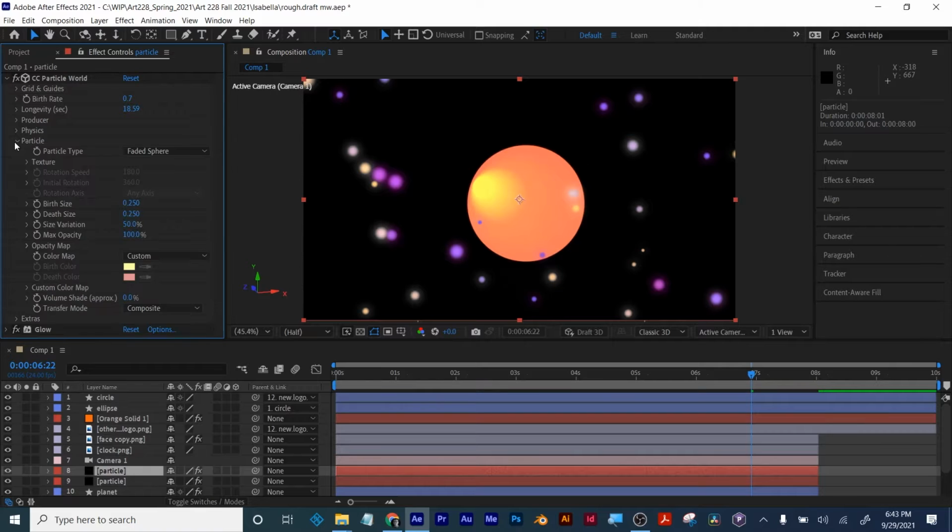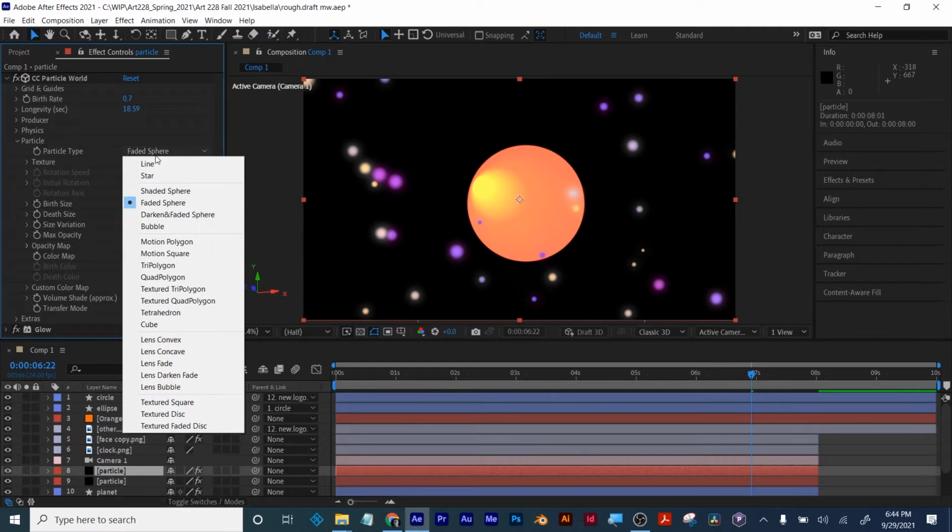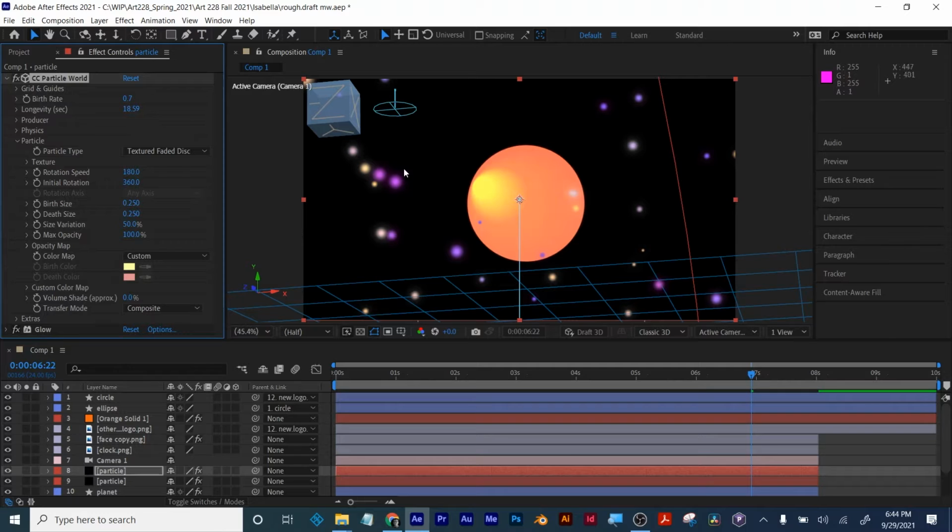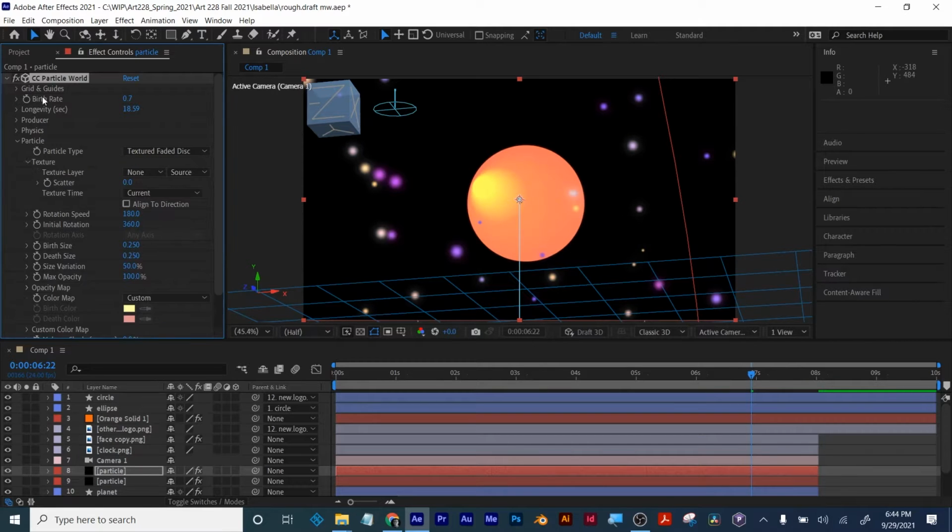Okay. There's the particle. And when you're using a custom particle, it's either going to be a textured square, which we do not need. That'll have hard edges. Textured disc would be like a square, a circle or oval, but that will have hard edges. I want soft edges, so I'm doing texture faded disc. So it's going to have a nice soft edge around it, so you get a seamless blending of your particles in the system. So we said we're using a texture, then we have to say what the texture is.